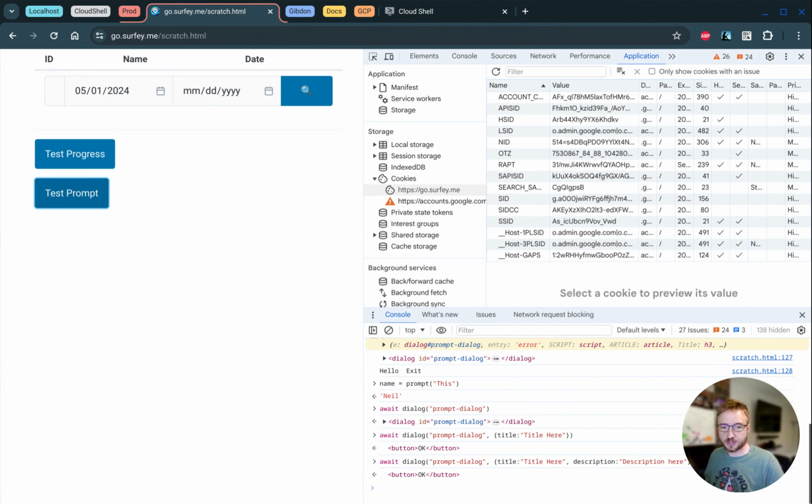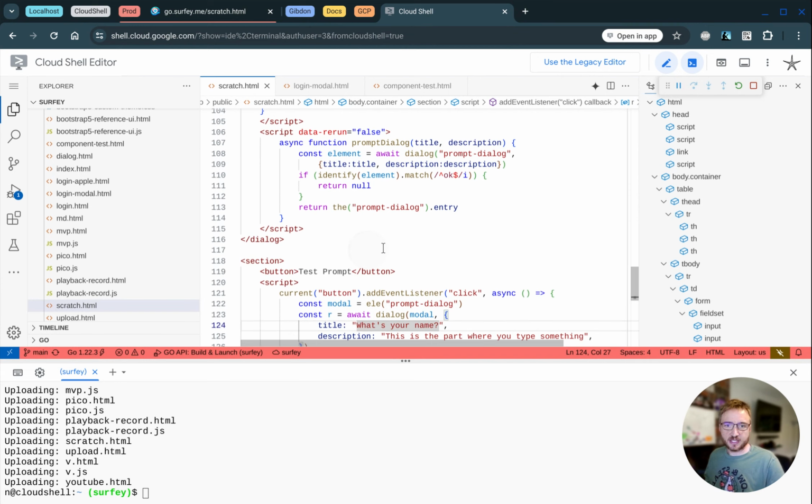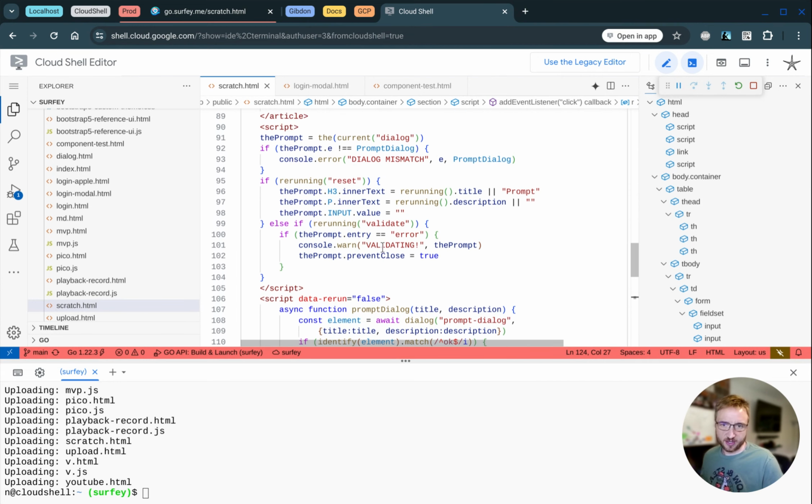And that's pretty cool. And then you can set up validation, which right now I just have some very generic validation so that if you type in the word error, it will prevent it from closing. But all this stuff is optional.